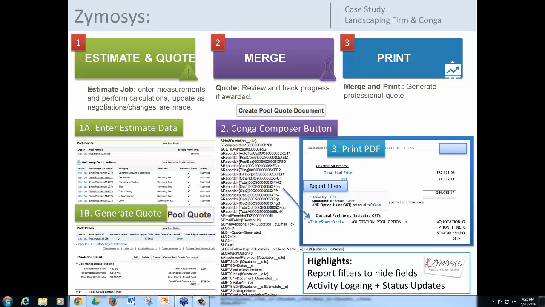That's the little trick there. So there's quite a bit in terms of different rows of information in this particular PDF that we're producing. But the trick here is to create reports and then establish the filters there. And then based on that, you can hide that information. And then, of course, print the nice PDF, which elevates the brand of this landscaper.